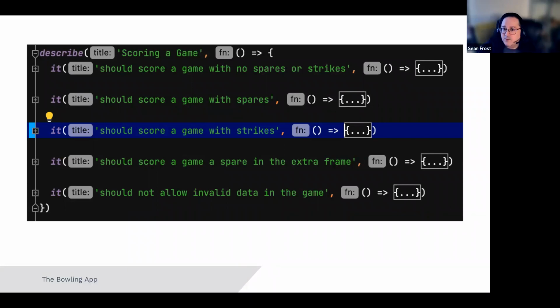You have a full game with no spares or strikes, a full game of spares, a full game of strikes, a game of mixed scores with making sure that there is a spare in the extra frame to test that sort of edge case, and one that tests various scenarios of bad data to make sure that the scorecard handles them correctly by guarding against the data and still allowing entry in the proper form once you've added something correct.